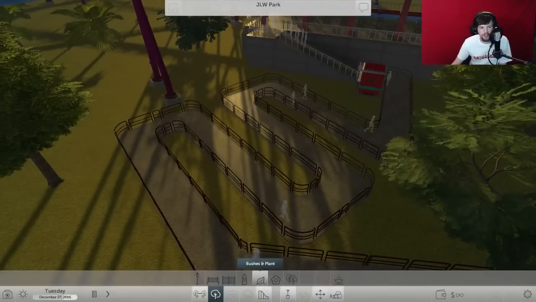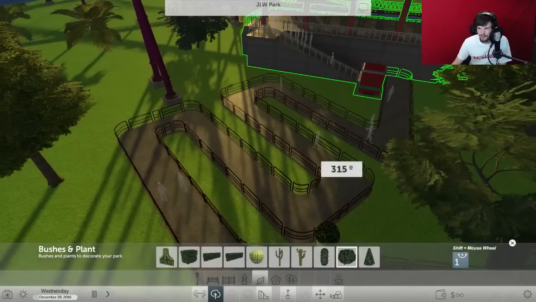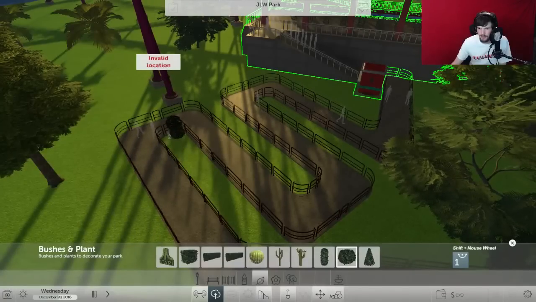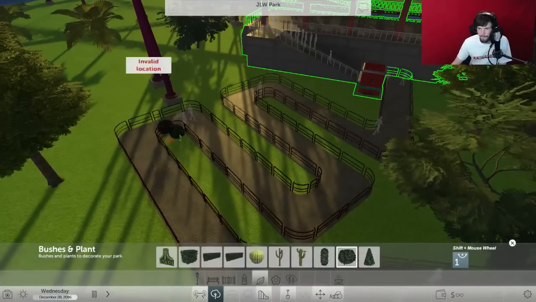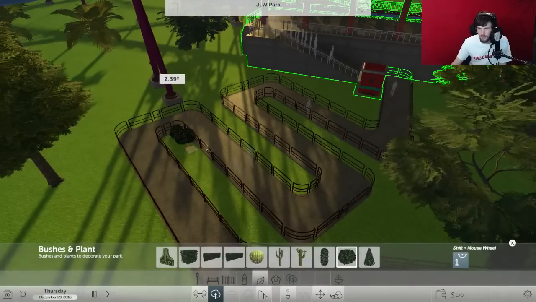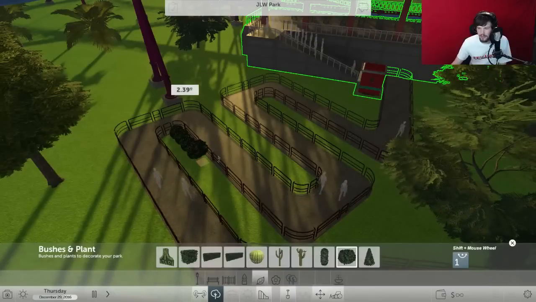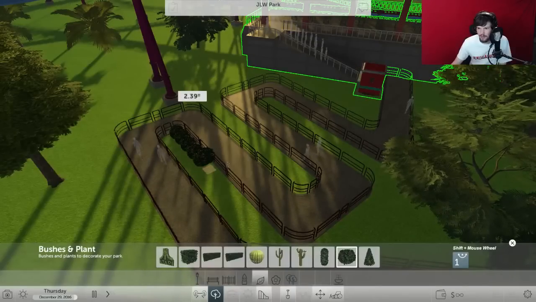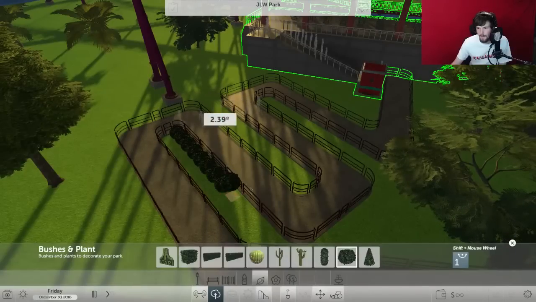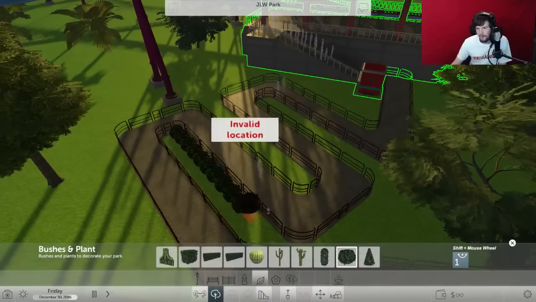Bushes and plants. So the stream's been going for 2 hours already. That's impressive. Oh, we have these hedges here, which are really cool. Let's place these all on here if you wanted to. And they automatically snap by the queue lines. Get that going.